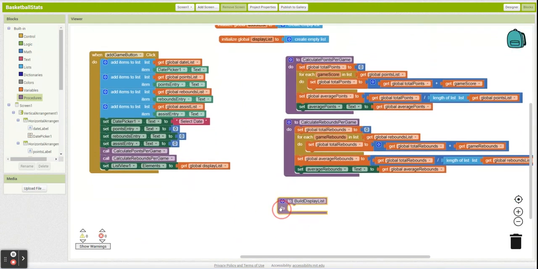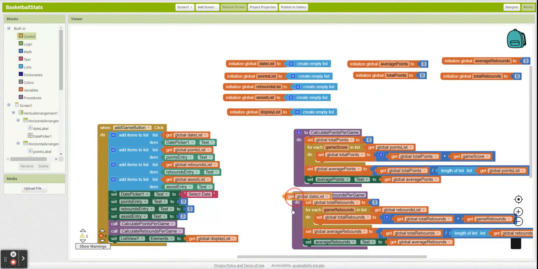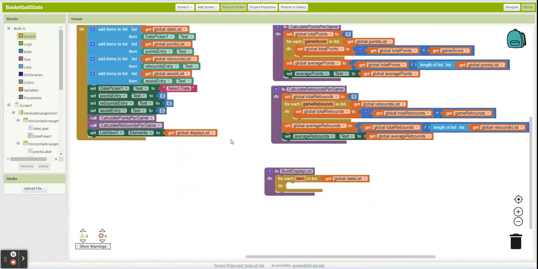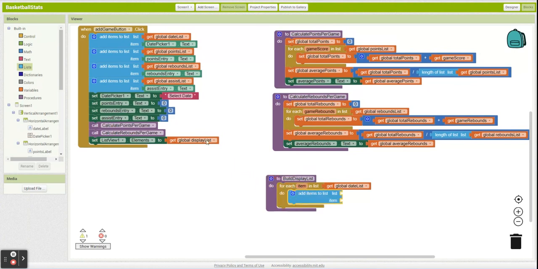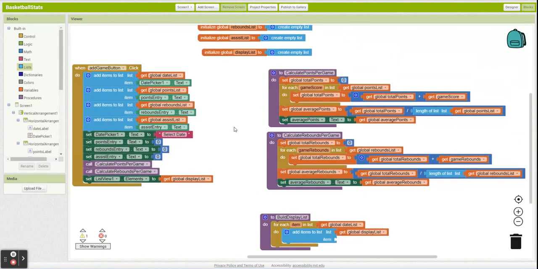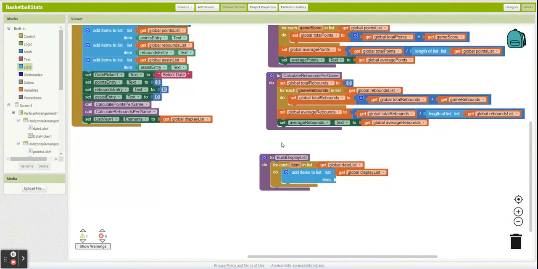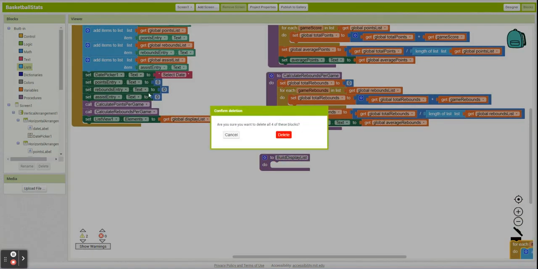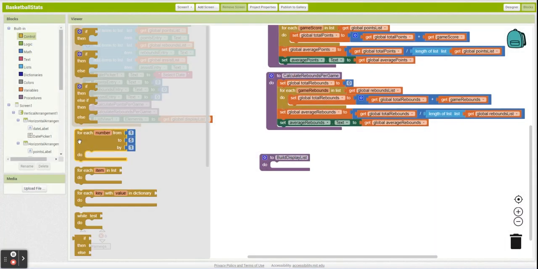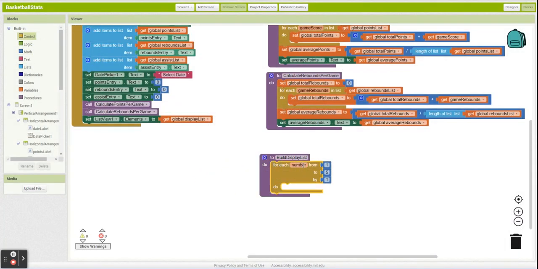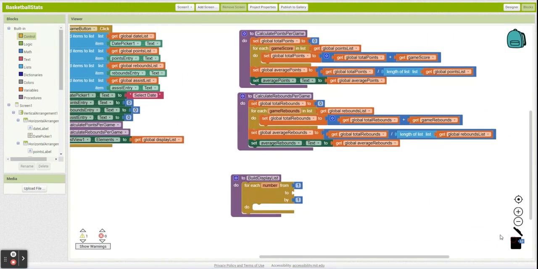So now we've got to build it inside this. Very similar to this in a way, I'm going to cycle through one of my lists. It shouldn't matter because they should all be the same length. Actually, I'm not going to use a for each. I misspoke. My fault. I'm going to use one of these because this will give us access to the index. So we want to go from 1 to the length of, and I'm just going to say date list for now.